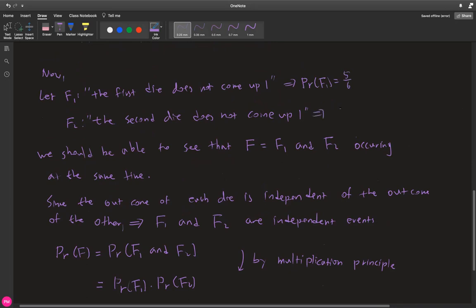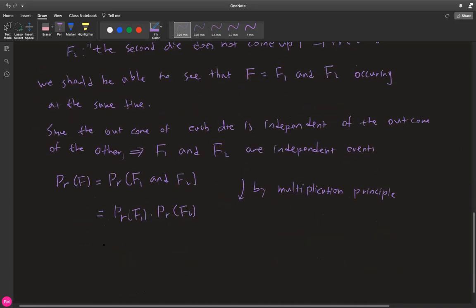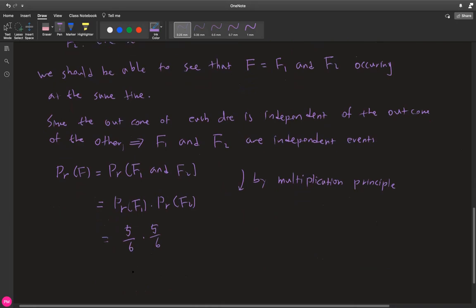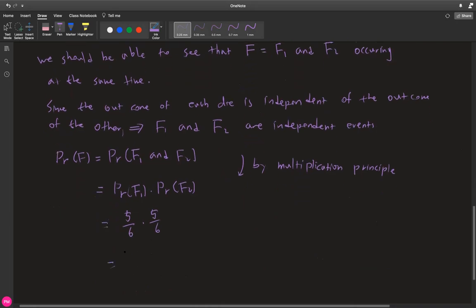And similarly, the probability of F2 is also 5 over 6 because there's only one out of 6. Then by the multiplication principle, we do 5 over 6 multiplied by 5 over 6. And hence, this is 25 over 36.